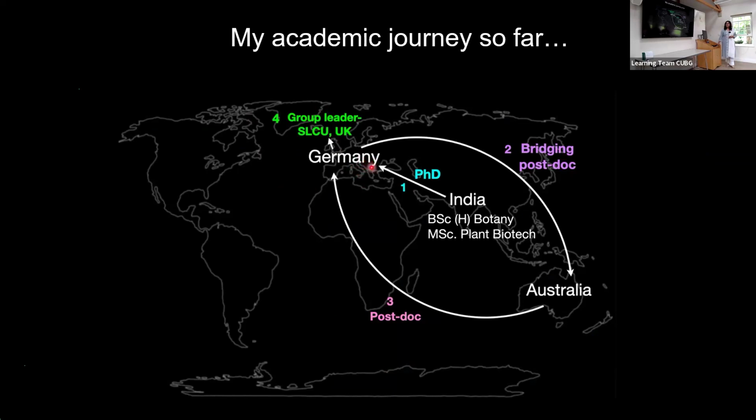And then after completing my PhD in 2016, I briefly moved to Australia, where my PhD supervisor's laboratory had shifted to continue finishing some projects that I had started in my PhD. And then after spending 18 months there, I moved back to Germany again to start my postdoctoral studies at an institute called Max Planck Institute for Plant Breeding Research in Cologne. And then since November 2024, I've started my own research group at the Sainsbury Laboratory.